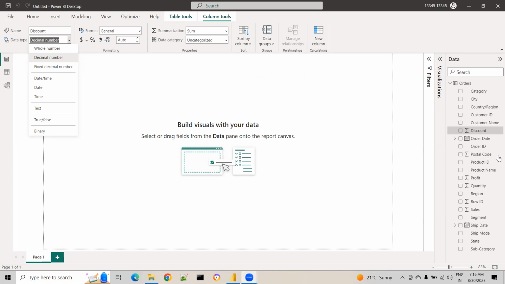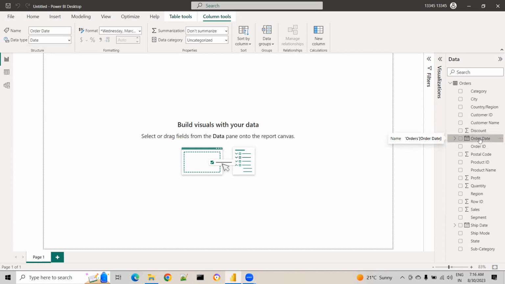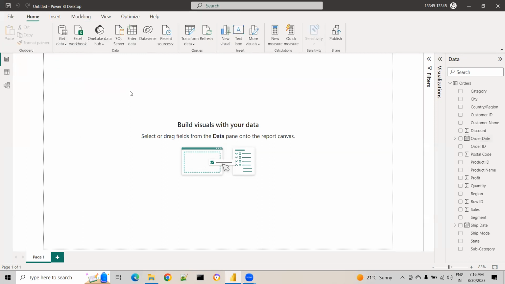The next one: if you look here, you can find a calendar symbol, and if you click on that, you can find it is of type date. Date and time, three different subcategories in that one. Don't worry about all those things for the time being. Let us see, it is of type date. Date is very important, especially when we are working with Power BI reports, because we develop reports based on many things with respect to time. Most of the analytics we will do with respect to time only.